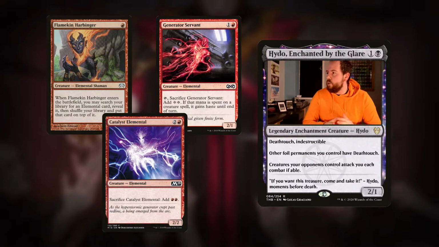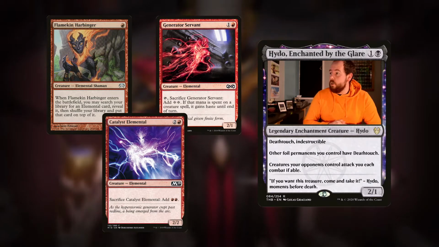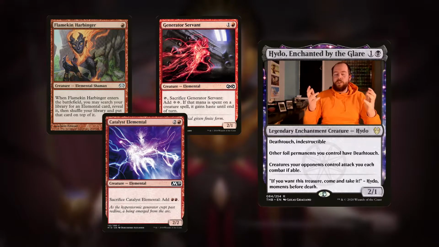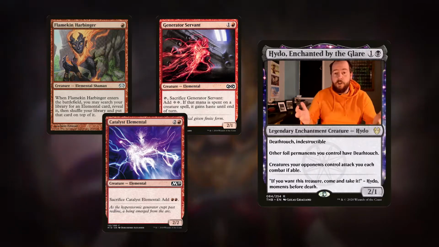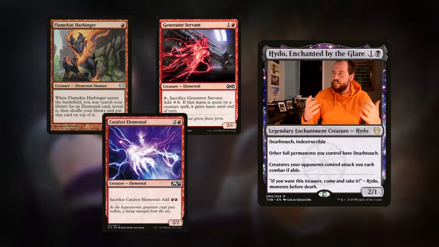Generator Servant is a 2 mana 2/1. Sacrifice it and tap it: add 2 mana. If this mana is spent on a creature spell, it gains haste until end of turn. So with our commander on the field, this will come back as a Spirit, and then we can sacrifice it. So we have 4 mana from these 2 activations, which is great, especially because it has haste.